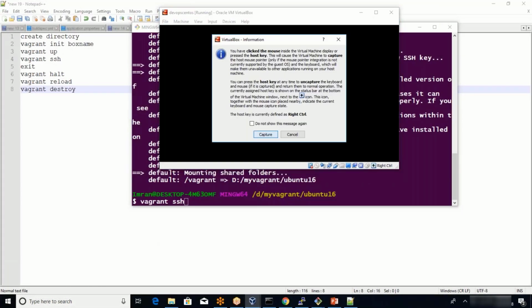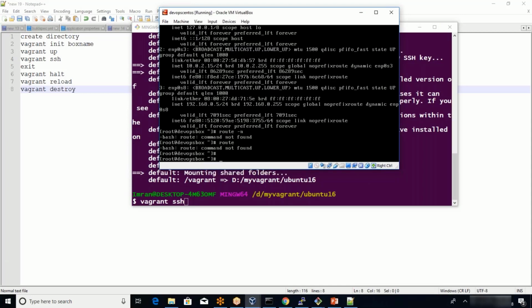I just use my keyboard, tab and then enter. It's command line and there's no mouse. The mouse is not working in the VM, so that is what we struggle with. We use the right control, but it didn't work for me.